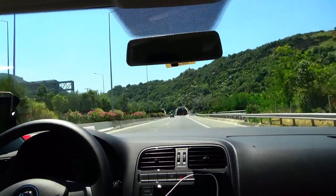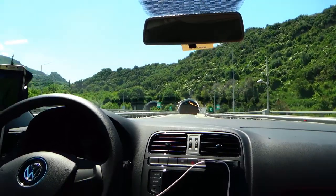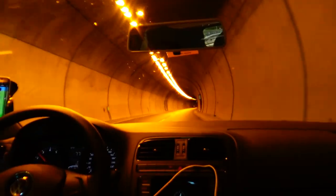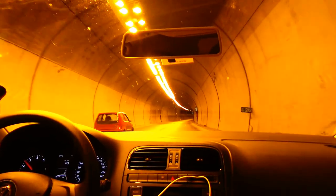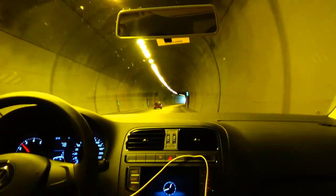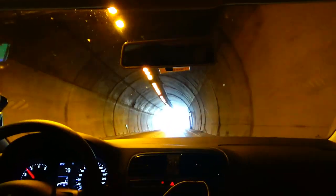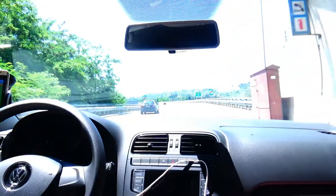Well, turn on your headlights, Dad. Alright. Yeah, let's go. 450 meters, this is gonna be quite long, because there's a ruin on top. Alright, ruins? Yeah, so there's a view under it. Pretty smart. If you guys are wondering why there are these turbines, it's because cars go through it every day, so they have to get all those fumes out of there. They need ventilation to push it all out. And we're through again.